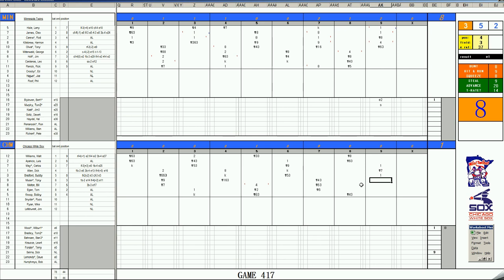Muser, 3-7, skies to right. That's a question mark. You don't want to get thrown out at the plate to end this game when you're trying to mount a comeback. So Melton will bat with two on and two outs in the bottom of the ninth inning. He is the offense to this point for the Chicago White Sox. The pitch to Melton, 3-7, is a base hit. That'll get a run in. And he breaks Blyleven. We'll let him get one more batter for the complete game since we have a nice little cushion here. Tom Egan will bat.